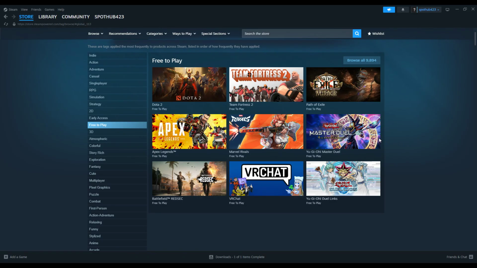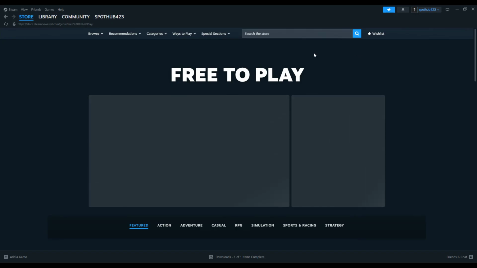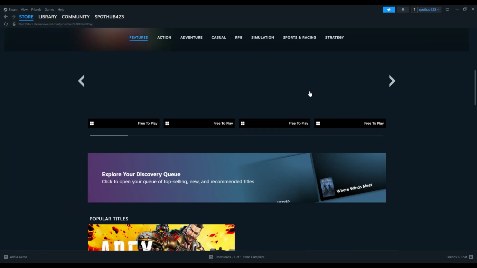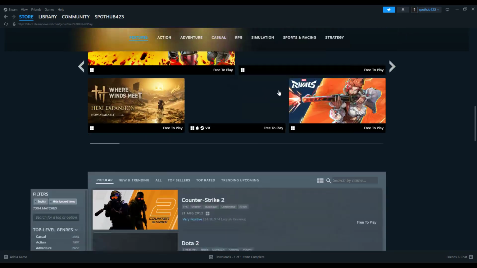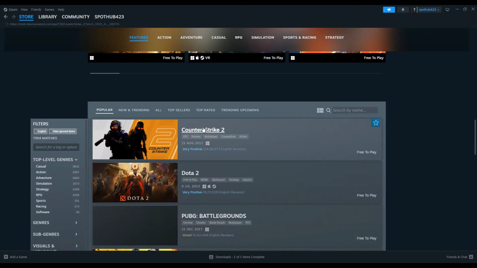You can browse through the featured list, check the trending section, or look for specific genres that you personally enjoy. When you find a game that catches your interest, click on its banner to open the dedicated store page. Here you can check out the screenshots, read the system requirements, and see user reviews.